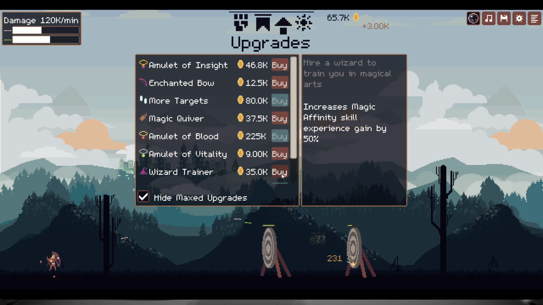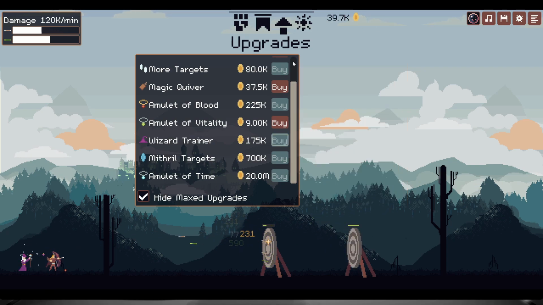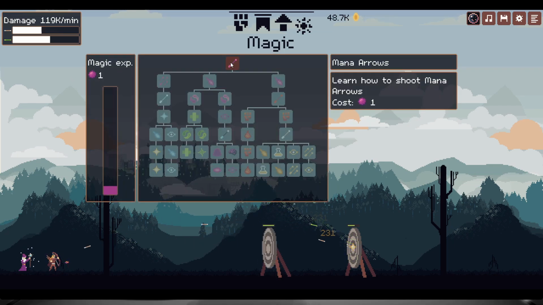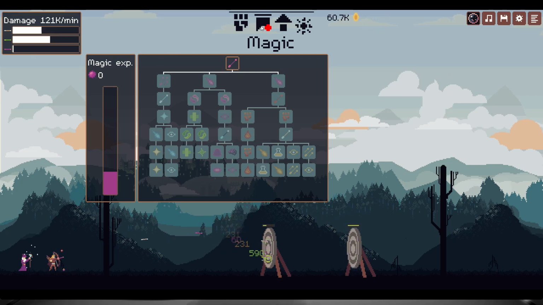Let's see. What is this? A wizard trainer. Increases magic affinity skill experience gain by 50%. Sure. Mostly because I want to check this out. So we have 1 magic experience now, and we can learn how to shoot magic arrows. That's it. And we are now gaining some of those.